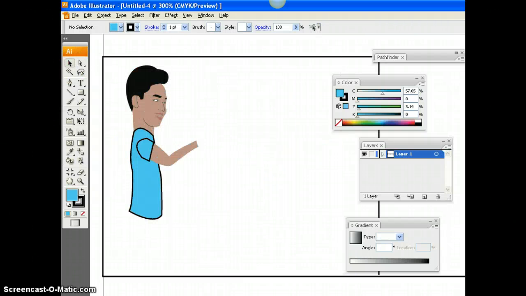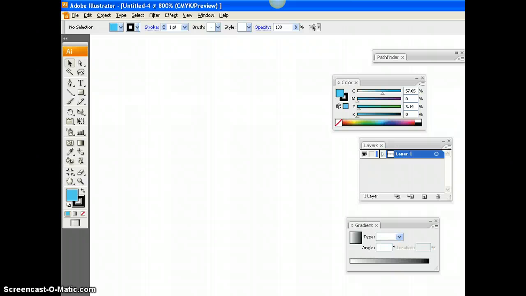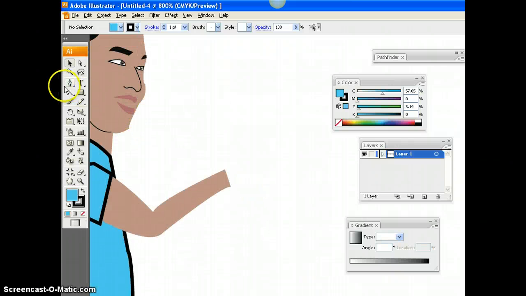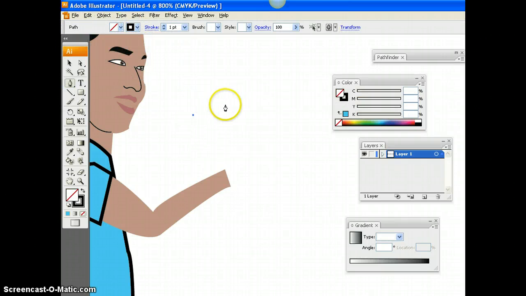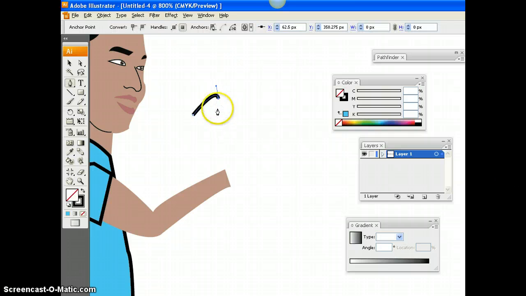Now then, let's just zoom in. I've nearly finished this tutorial, so get ready to be very happy. Back to the pen. I love the pen tool. I am sorry if you don't. You don't have to use the pen tool. It's up to you. Just going to imagine the shape of Kenny's hand.